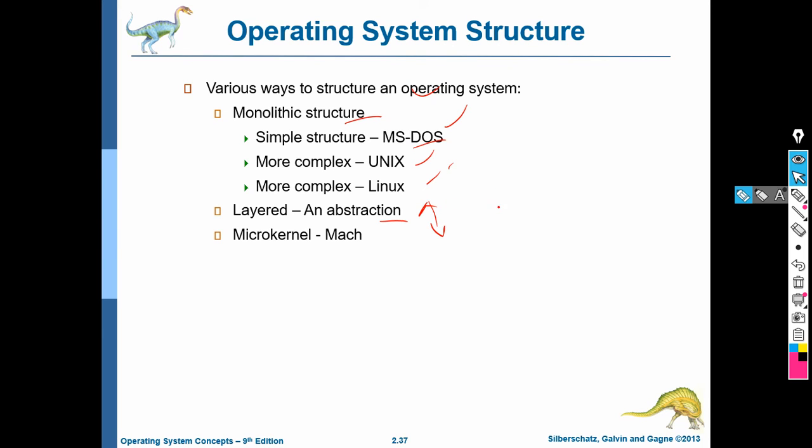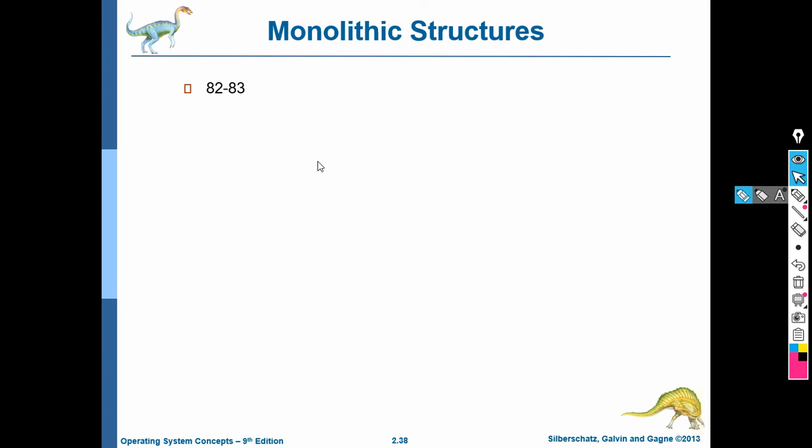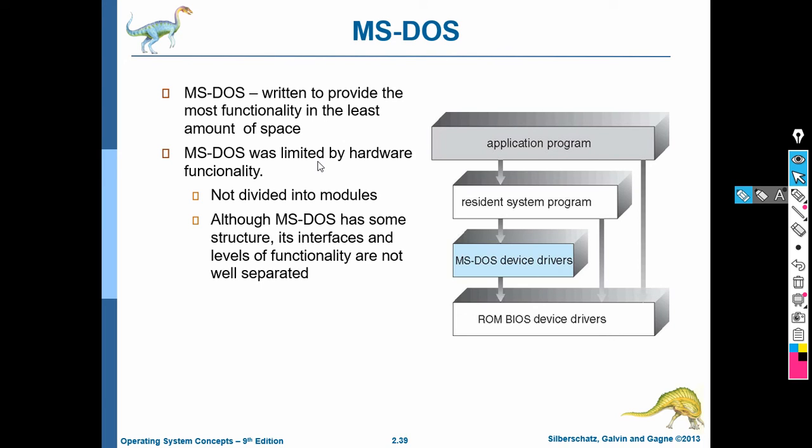Basically, your Android OS kind, right? Mobile operating systems are being developed using this layered and macro kernel. Between '82 and '83, you must have found this monolithic architecture. One of such kind is the disk operating system, right? It's a single task operating system. You can run the jobs one after the other.